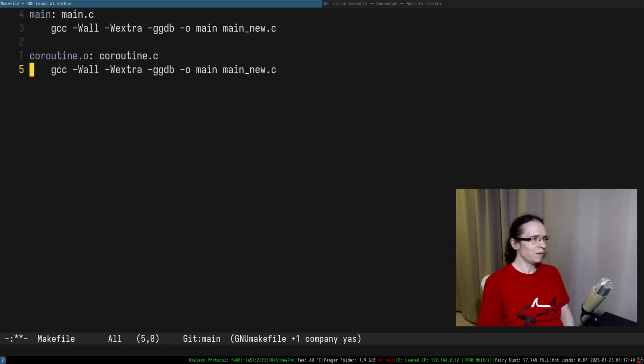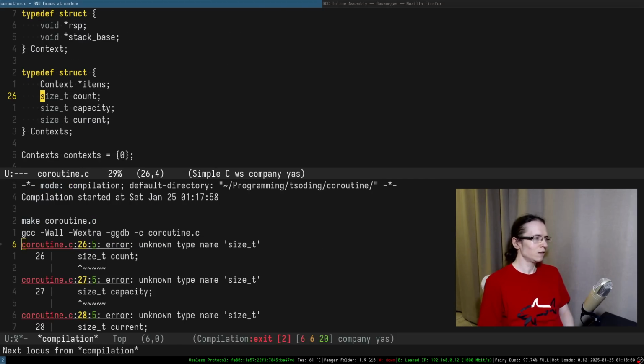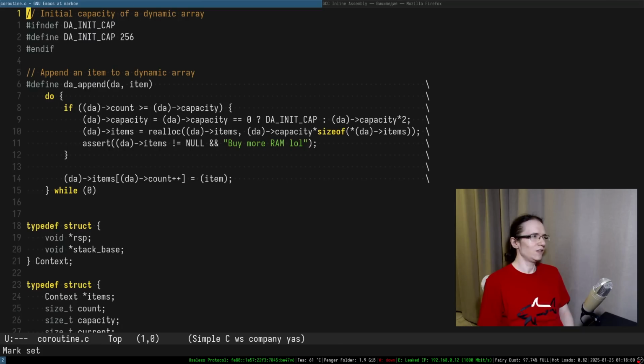And we're going to be compiling, so this one is just like main. We're going to be compiling coroutine.c, but we're going to be compiling only the object when I do -c, right? So it's a partial compilation, so to speak. So I can even demonstrate to you how it's going to look like. So make O, and it didn't compile. Oh yeah, because it doesn't have size_t.